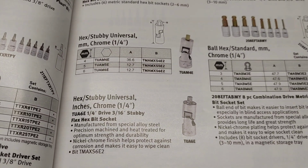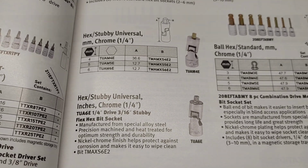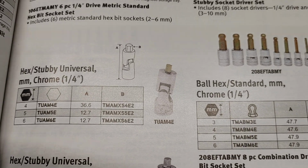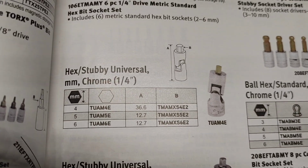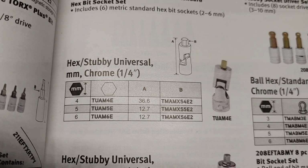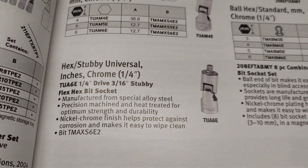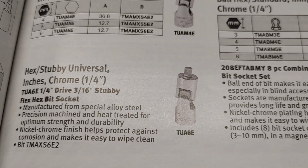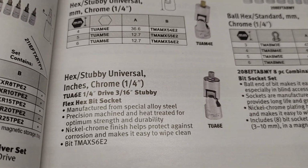Give you a little view of their hex stubby universals for a quarter-inch drive. To give you some part numbers: TUAM4E. Then you have your specs here with other part numbers and range. And then the same thing down here, and the part number for this set is TUA6E. And this is your flex hex bit socket.